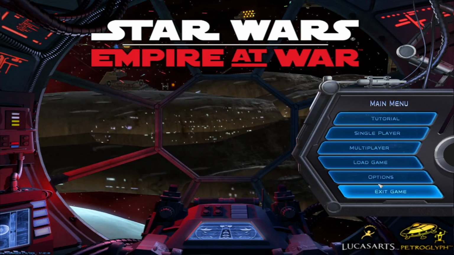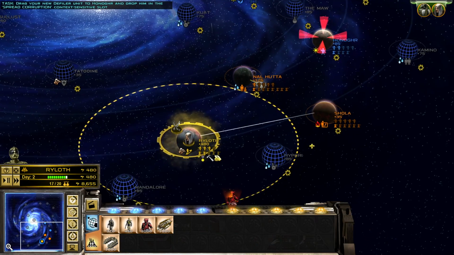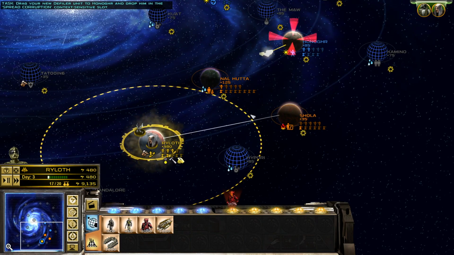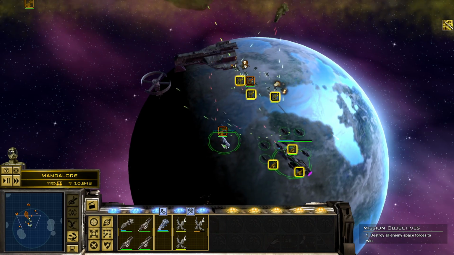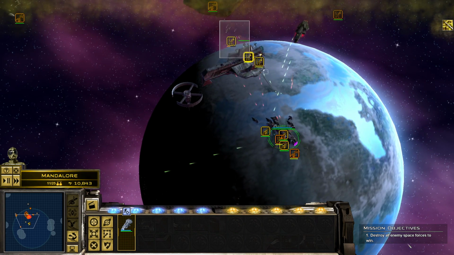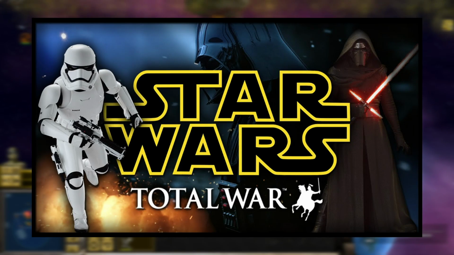The actual gameplay exists in 2 parts. First, you have the galactic map, where you control planets, build units, upgrade your bases, and manage your faction. Then there's the real-time combat once you move your units into an enemy territory. It's basically the closest we'll ever have to a Star Wars Total War game.